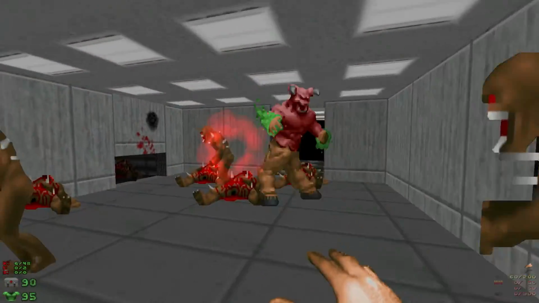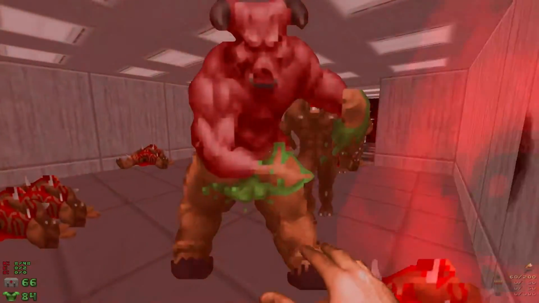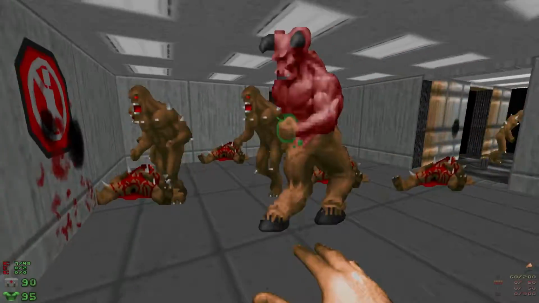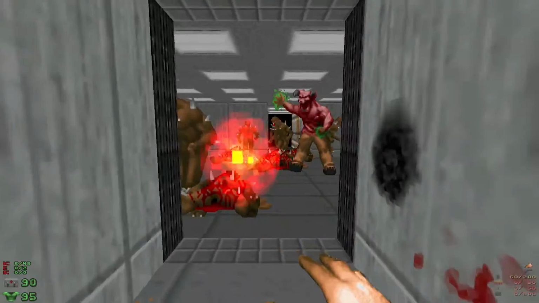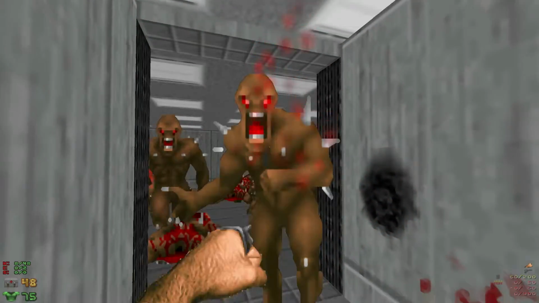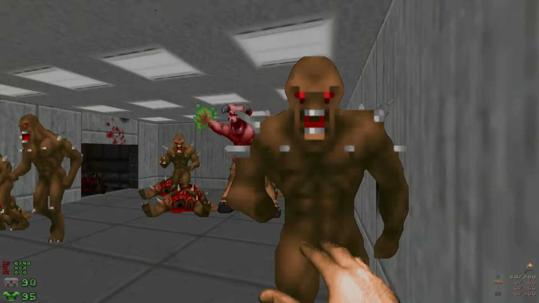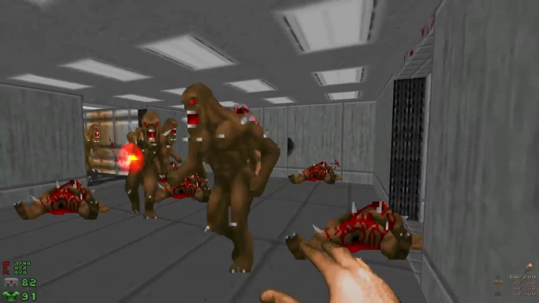This is not good. Okay, yeah, bad idea. Ow! Bad idea again. Get away from me. I'm trying to kill a Baron of Hell and have a kind of big complication.